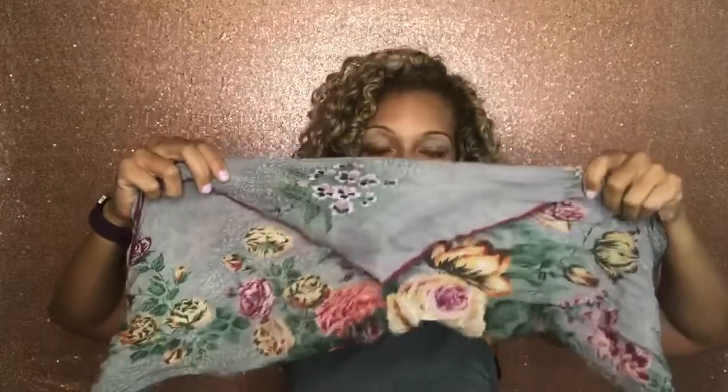But you're going to fold it so it's in this triangle shape. I should be standing up so it's better to see. So you're going to take this triangle, and then I like to fold it again so that it becomes a little bit smaller and easier to use in my style. I'll fold that triangle portion in again, and for how I just wore it, I had it folded a second time. I folded it in half so that the little triangle shape is on the inside, and now my wrap will be about 3 inches wide. You could leave it a little bit wider if you wanted to. You don't have to fold it as much as I did.